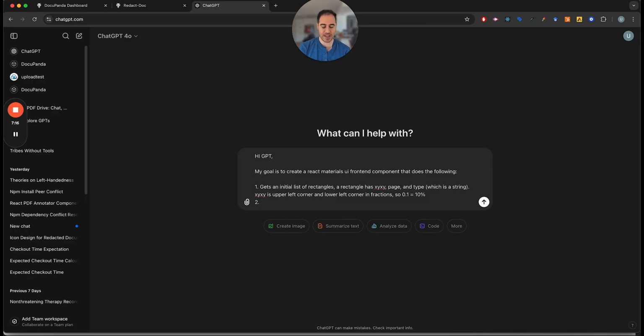Okay, great. It gets a URL to a PDF, which matches these rectangles.